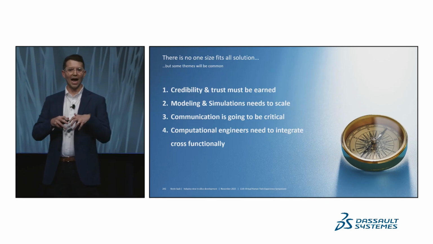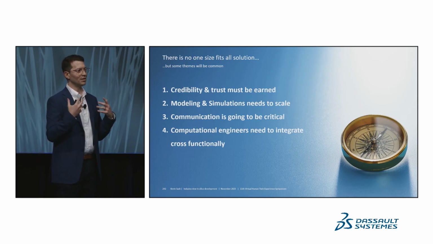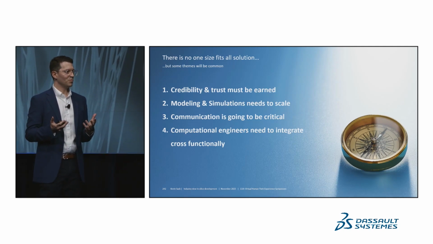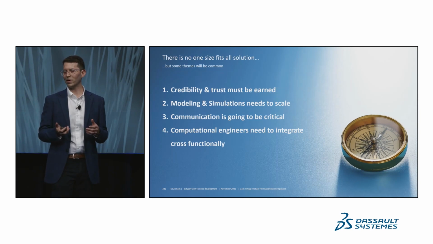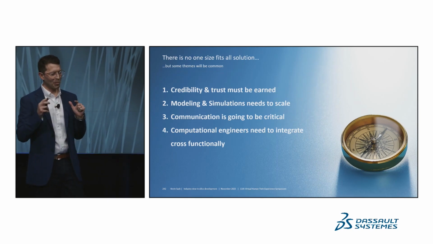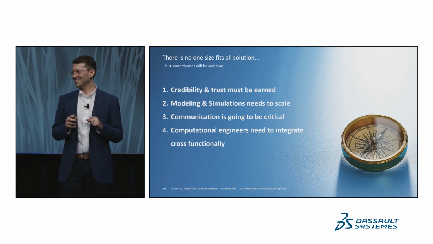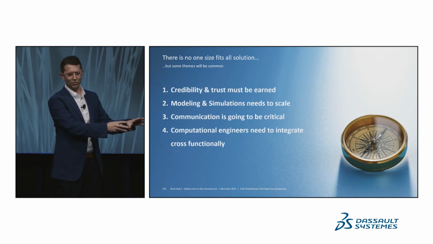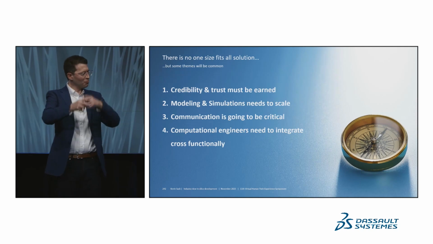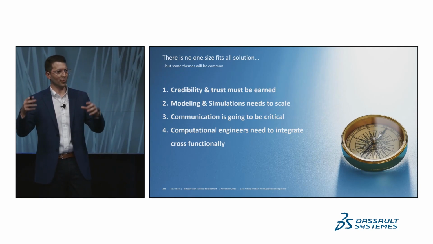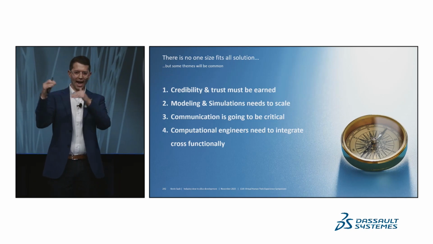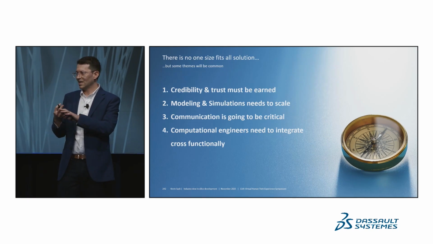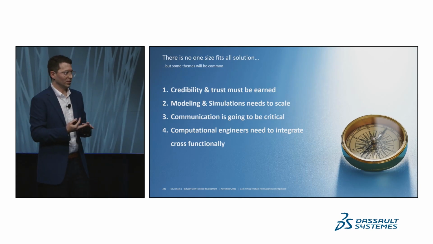We need to observe how our product is being used to form our own perceptions of where modeling and simulation can be applied. Because about half the time, when modeling and simulation gets pulled in to answer a question, that's not the question the project actually needs answered. Sometimes you need to take a step back and say, wait, you want me to model a few cases of this, but why? What are you trying to solve? And then we can untangle it together and work out what the real problem is. And we can only have that interchange if there's trust and credibility, if I know how to communicate, right? And if I'm going out there and seeing these problems firsthand.